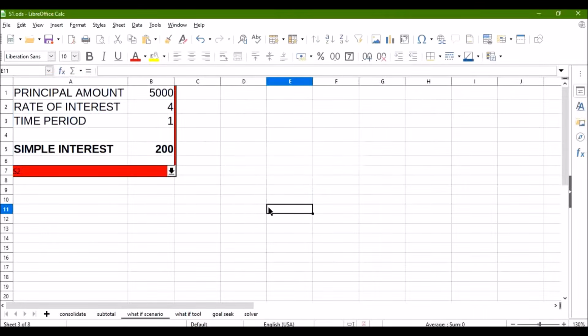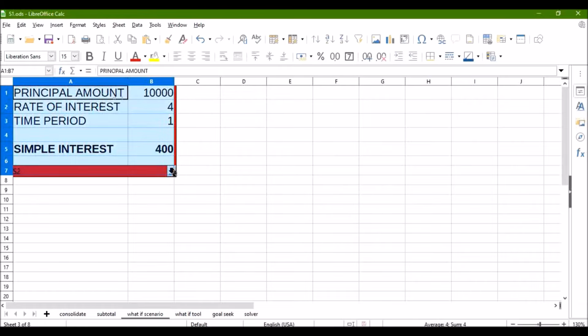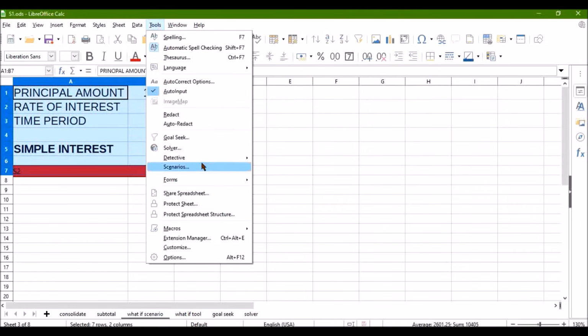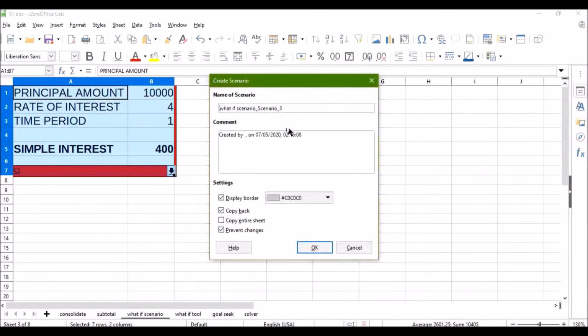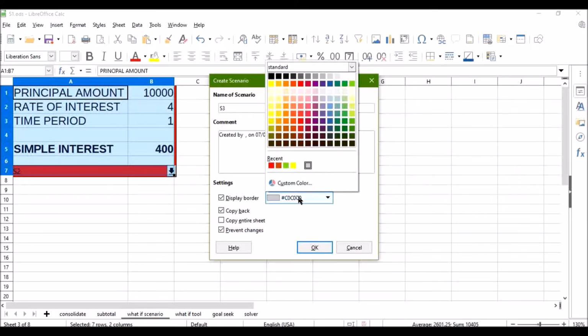Okay. So this is scenario 2. Another, suppose if I consider that the frequently used principal is 10,000. So accordingly, the simple interest will change. I will select this, tools and scenarios, the name of the scenario, and then the color.